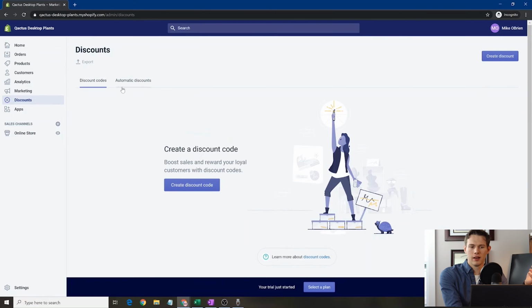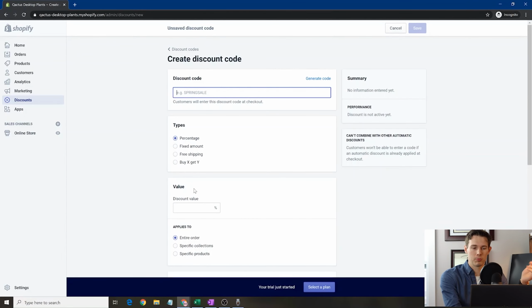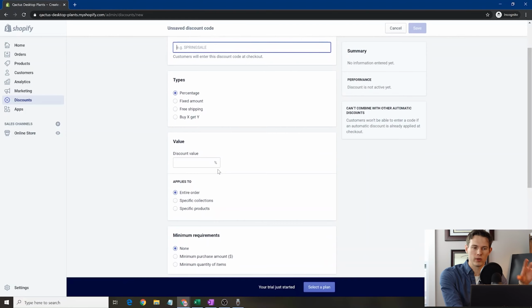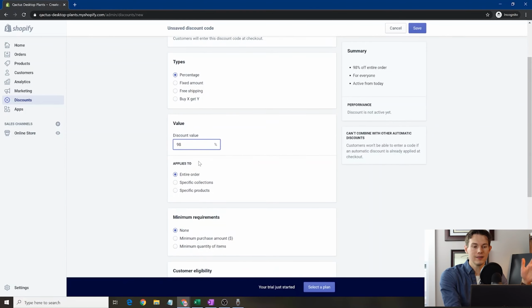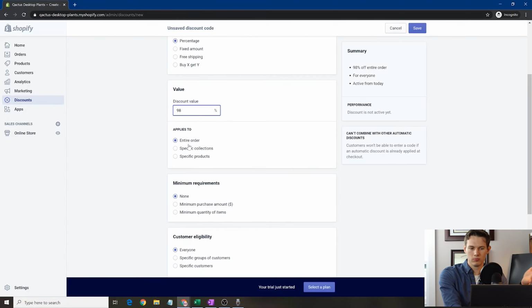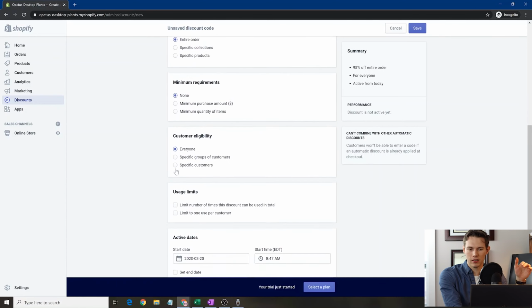And let's just say our discount codes are going to be, you could just create a code right here. You can make it do whatever you want. So you can have a percentage, you can have a fixed amount, you can have free shipping, you can buy one, get something else. Stuff like that works very well. And it's nice that they integrate this with Shopify. So you can go down and have like a discount. Let's just say you get 98% off of your entire order. And it applies to your whole order right there. No minimum requirements. Anybody's eligible.